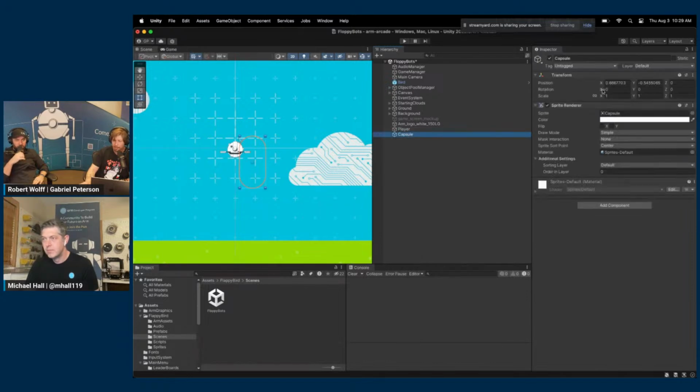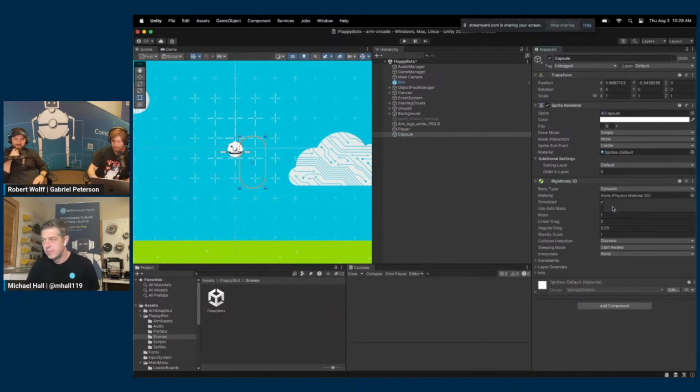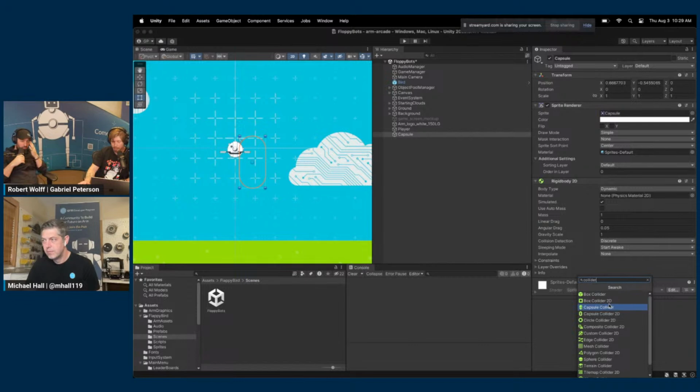But it's an empty game object, and you add this component. Then you could add something like, oh, I wanted to have gravity, so I'll add a rigid body, and because I'm making a 2D game, I'll add the 2D version. Then I want it to be able to collide with things, so I'd add a collider, and you'd pick the appropriate shape, capsule collider 2D, I would choose, and so on.